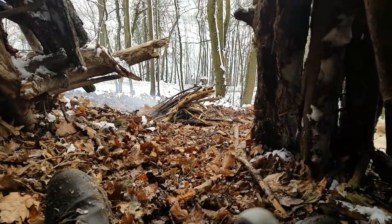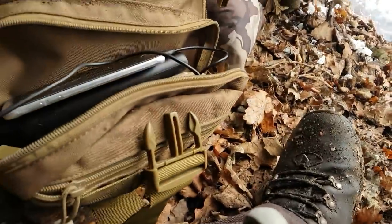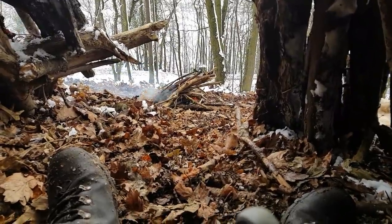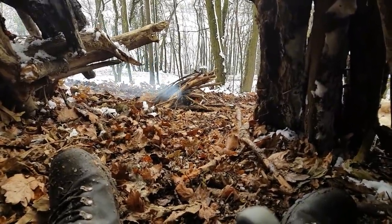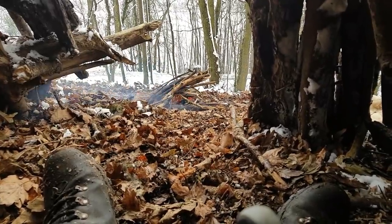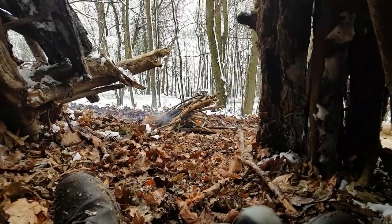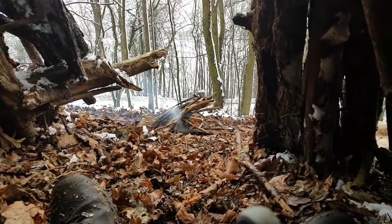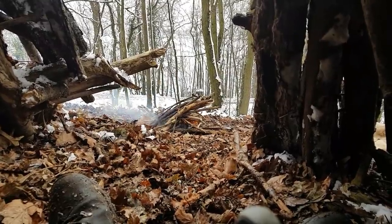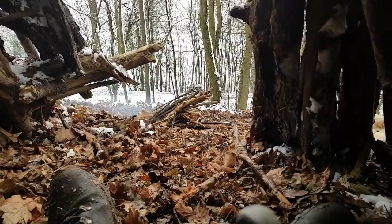So this is my view right now. I've got the fire going, my toes are absolutely freezing. I've got my phone on charge, which is the one that just died while I was doing the hand drill. Fortunately, I got there just in time before it died, and I realized that it was all out of focus at the end, which I'm very sorry about. Anyway, the fire is picking up now. I've built it up, put lots of wood on. And now I need to get some food, get some water on the go, and yeah, a cup of tea.